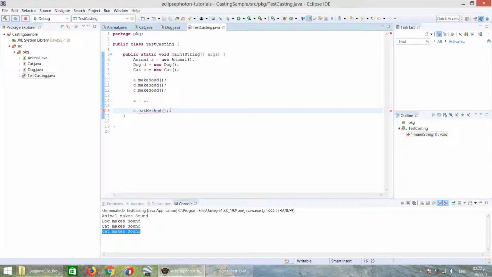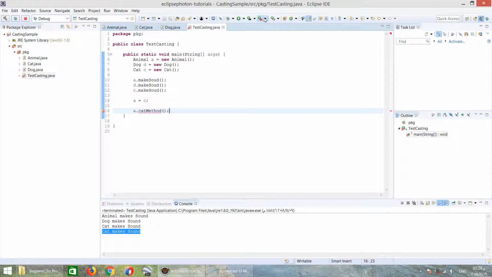When we assigned C to A, the compiler accepted it, as it understood that both of them are animals. The compiler also understands that reference A is of animal type, so it will never access any method not existing inside the class animal. That's what the compiler understands.